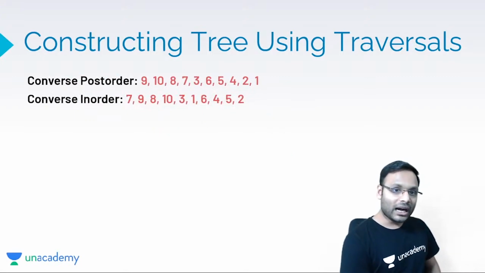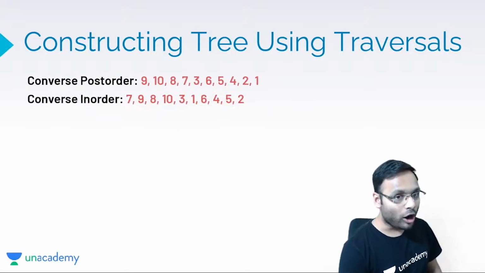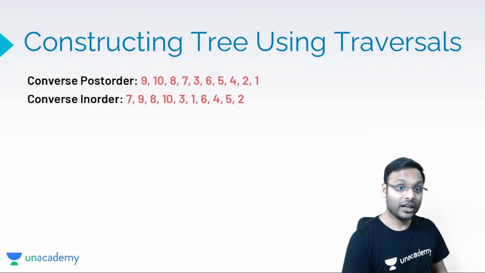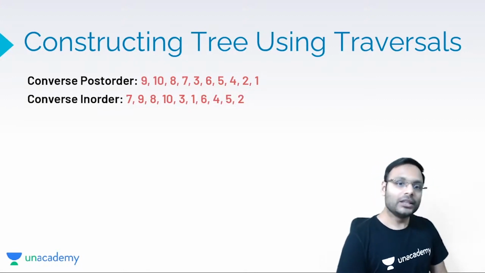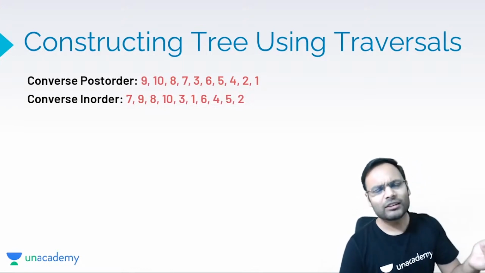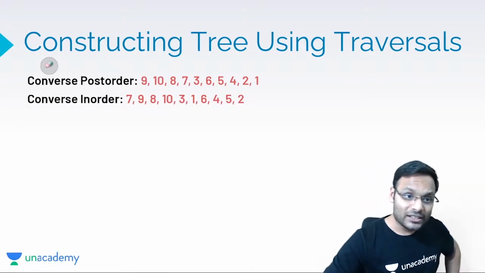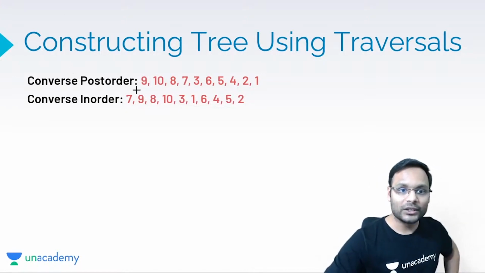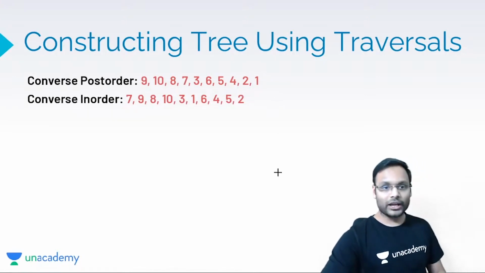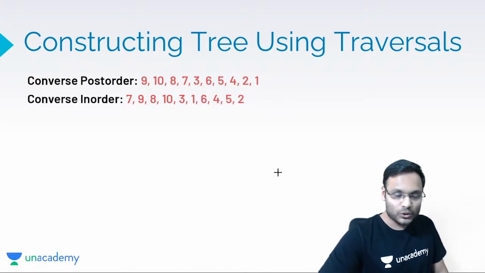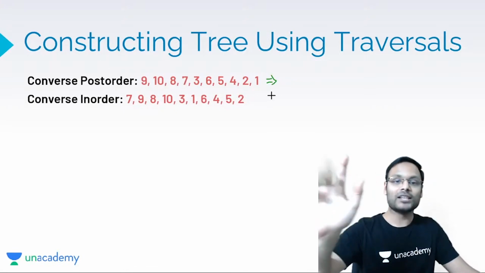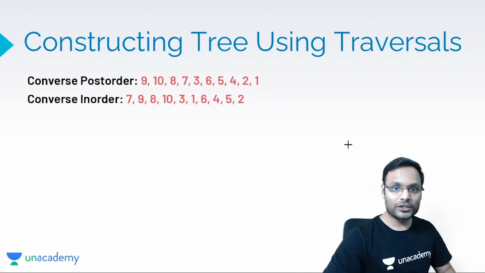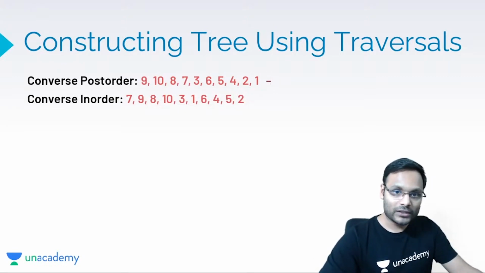चलो, अगर अब आपको converse traversals दे रखे हैं तो how to construct the tree. Converse traversals, if given, then you can convert those into regular ones. कैसे? This is the post order. Yes, convert this into regular pre-order. You can do that. How to convert this into pre-order? Converse post order का reverse is regular pre-order. What is a regular pre-order?